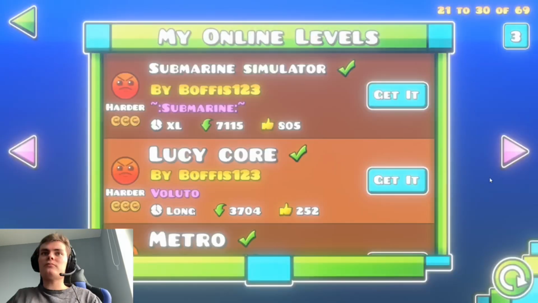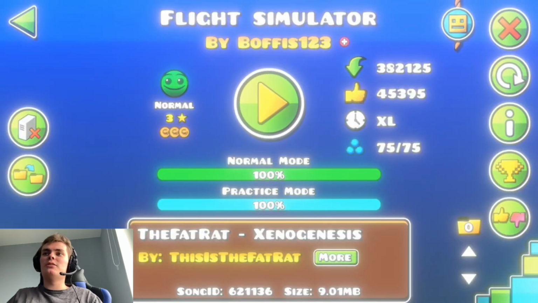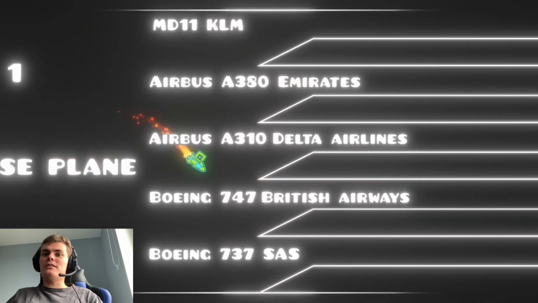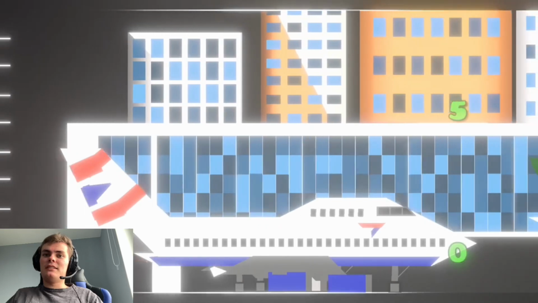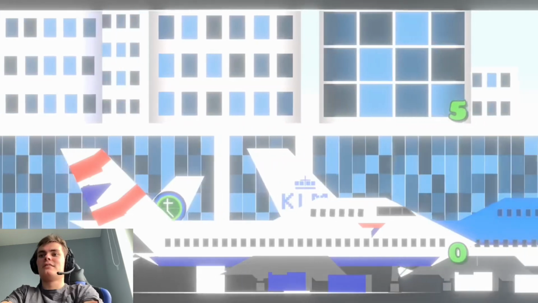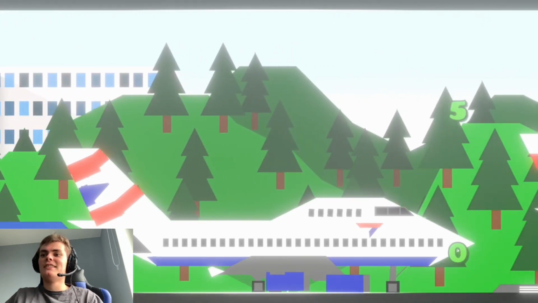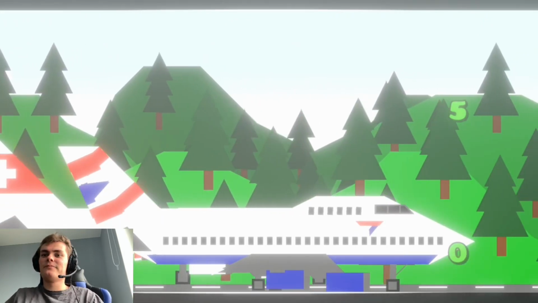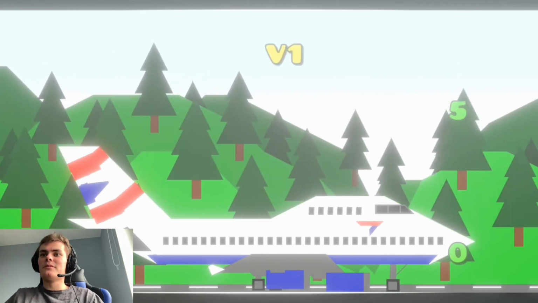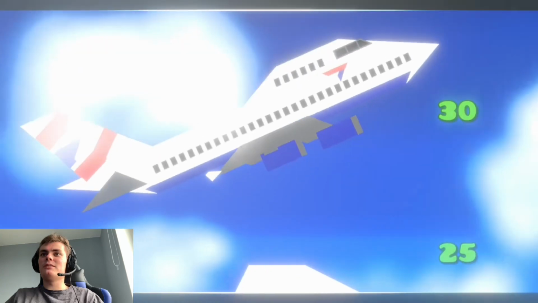Next! Where is it? There it is, Flight Simulator. Let's go. Realistic Flight Simulator. Okay, what plane? Okay, 747. Woo! It's like I'm actually at an airport right now. Going on vacation to Miami. Let's go! Oh my god, this is so realistic. Just like playing Flight Simulator 2020.